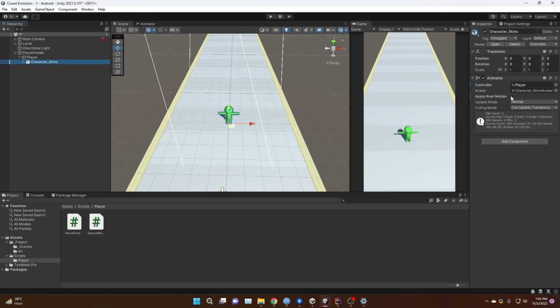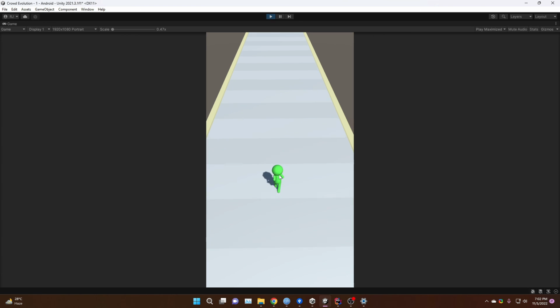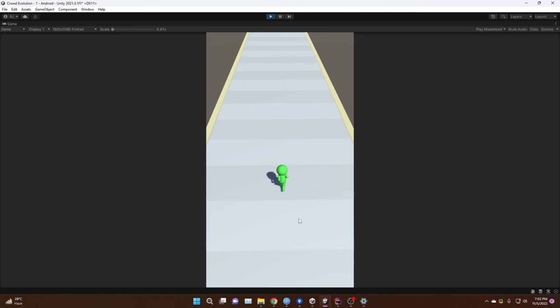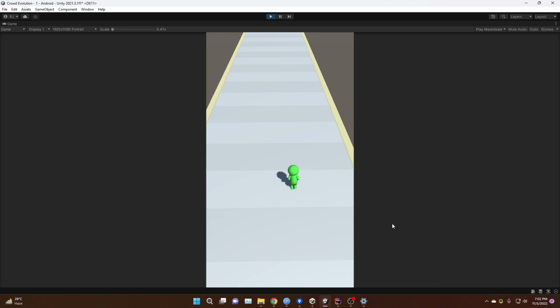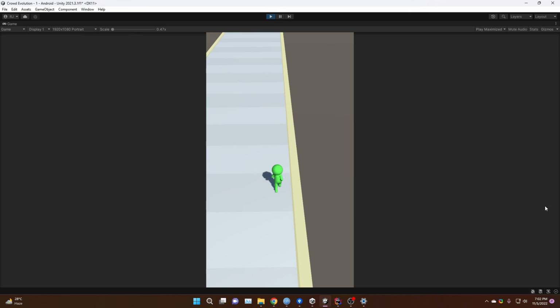We also have an animator and a basic looping run animation so that it doesn't look weird moving forward. Now if I press play, we can see that our player is moving forward, and we can also swerve it to move left and right. And the swerve is very smooth because first of all we are limiting it to move a maximum distance on the horizontal axis in a certain frame, and we're also limiting it so that it doesn't move off the screen.